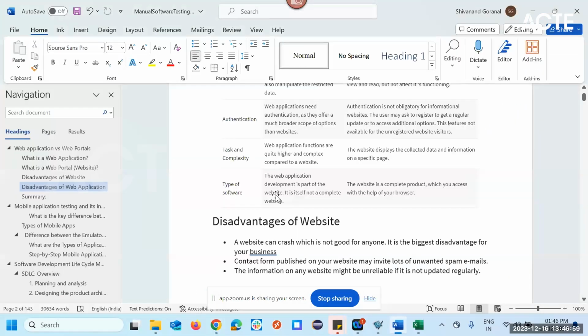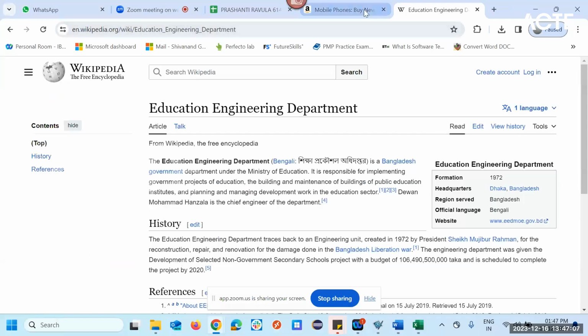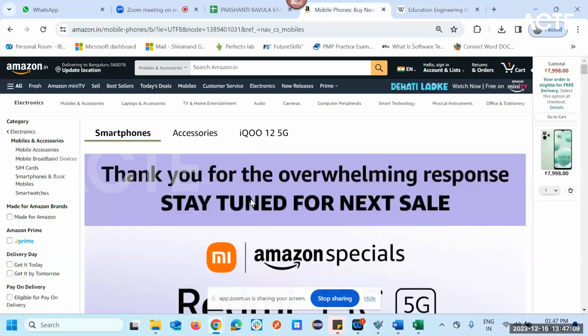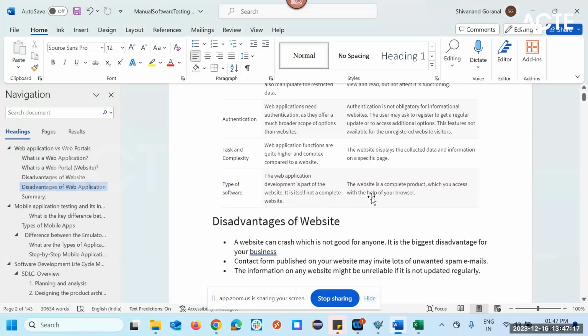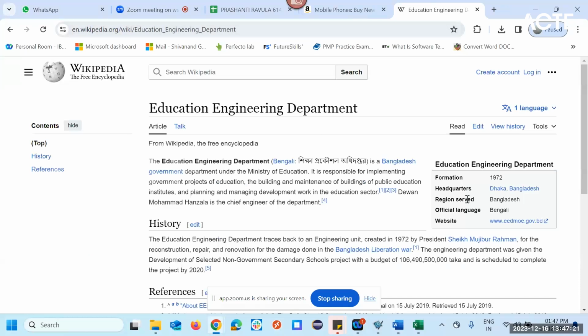So, the types of software: in a web application, development is part of it. Amazon keeps on developing day by day. Let's say they are adding a new mobile, or new Samsung releases are there. They will add new devices. So it is a part of development. But a website is complete. It is already developed. There is no meaning of under development.